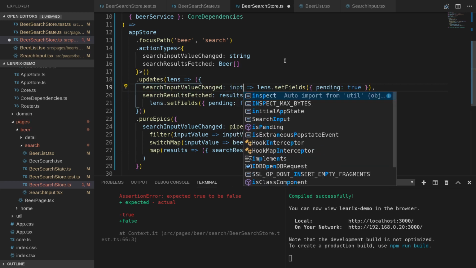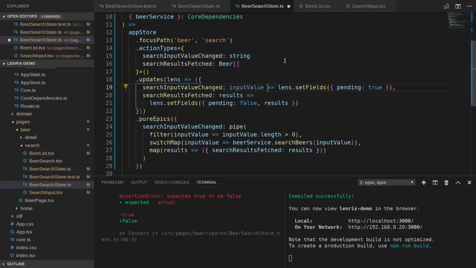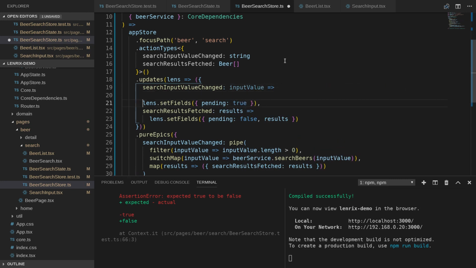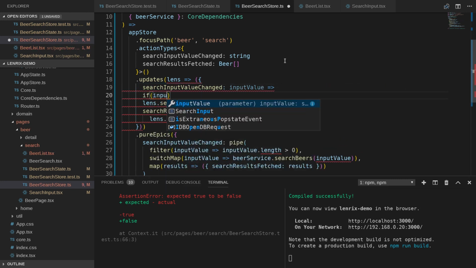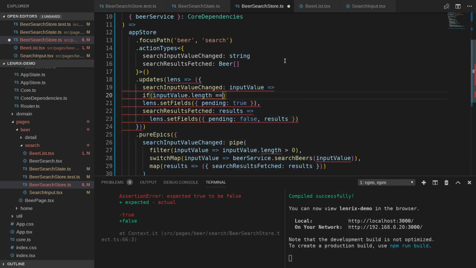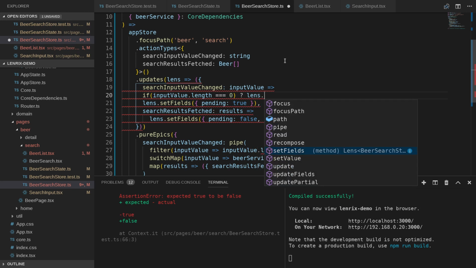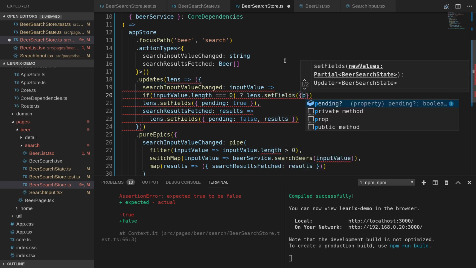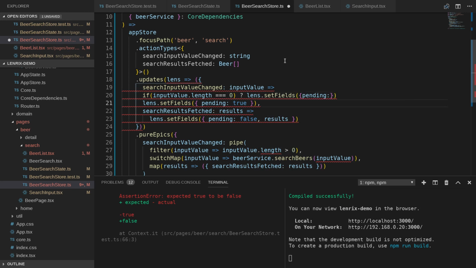So we input value, and okay, if input value has length, basically is empty, then we should do nothing.